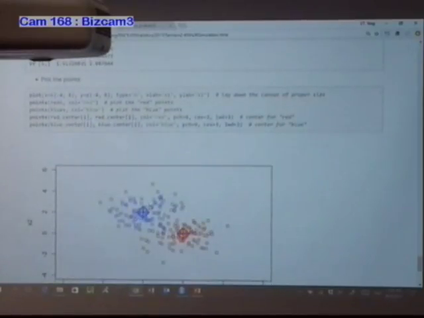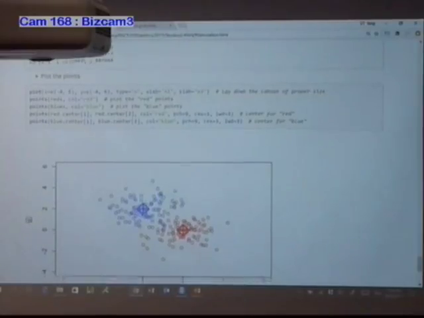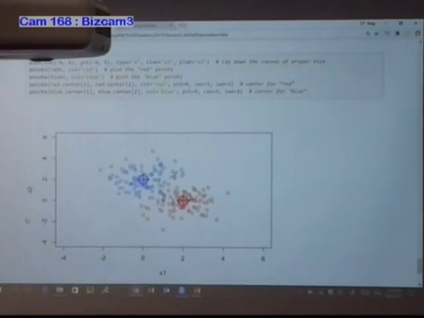Then I can plot this. Don't worry about the plot, but that's a picture. That's a bunch of 100 blue points and 100 red points. I have highlighted the centers. That's the true center, just for the sake of illustration. In practice, you don't see that. You just see these two groups of points. And again, the task is we want to learn the relationship between the colors and the positions, so as to predict the colors based on the positions.